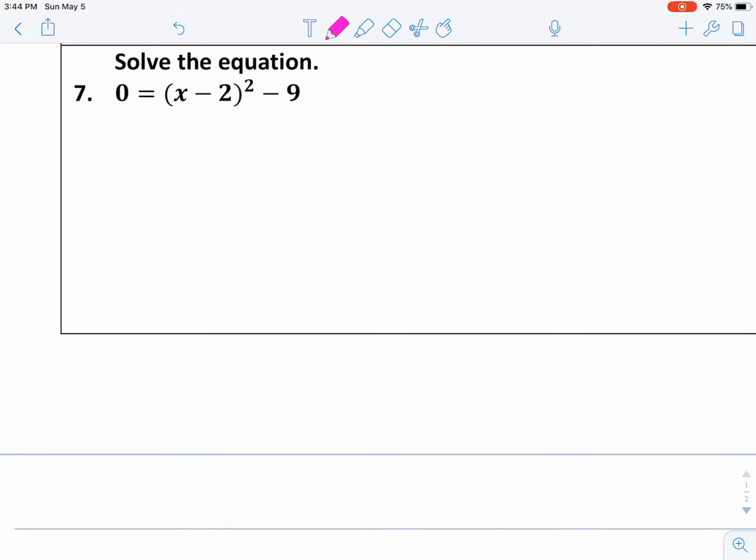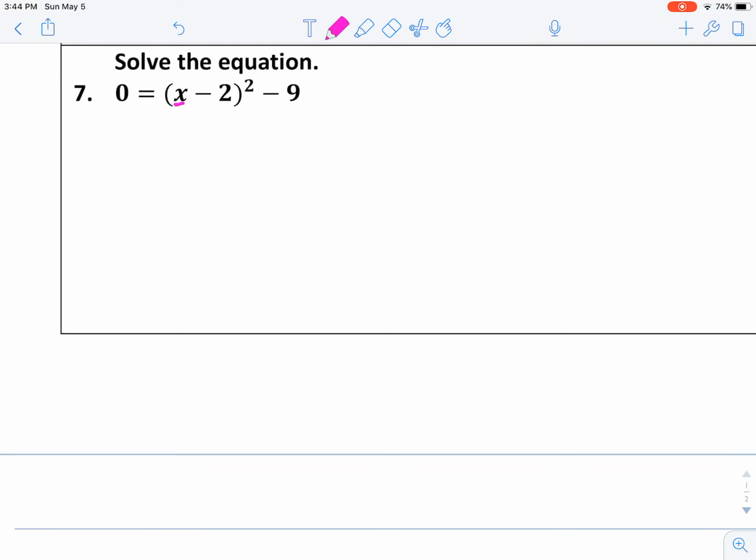Solving this equation looks really complicated, but in actuality it's not. The most important thing that we need to realize is that when we take a square root, there is a positive answer and a negative answer. And that will help us a lot to solve it, because there are probably two answers to this equation. And actually, I know there are two answers that both work. So let's take a look at what they are.